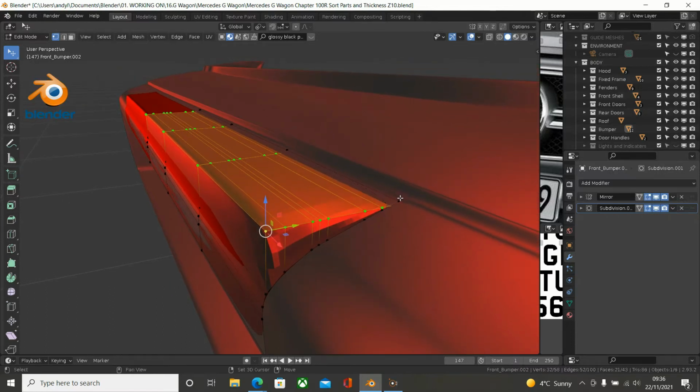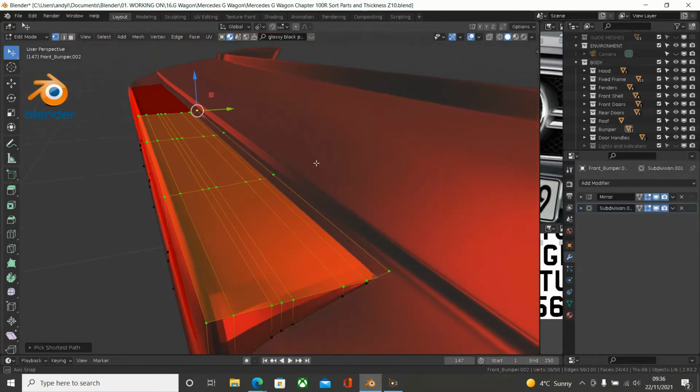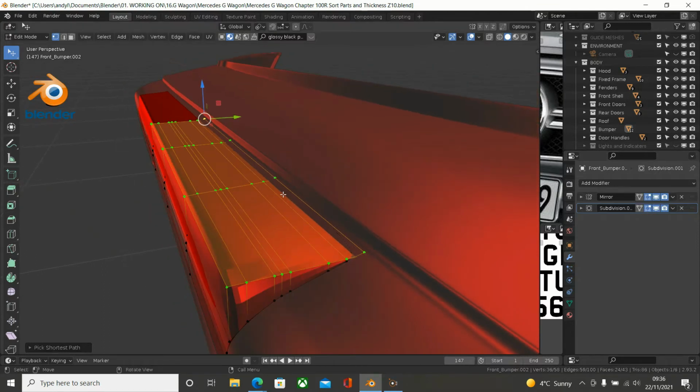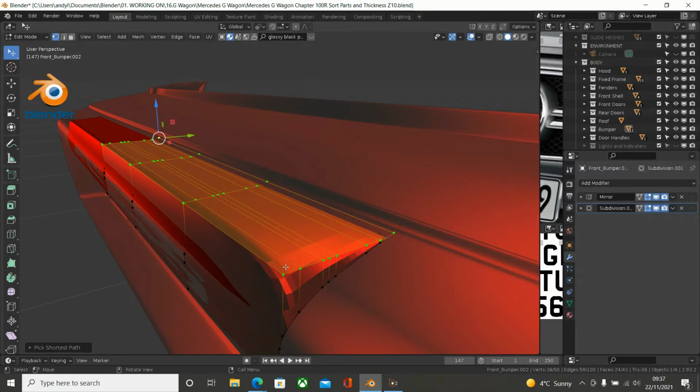Shift and select this, and Control and press that to select all of these. Let's minimise the subdivision for a moment. Yeah, that's fine. So now we want to flatten this. That's a good starting plate actually. So press S, Z and 0.